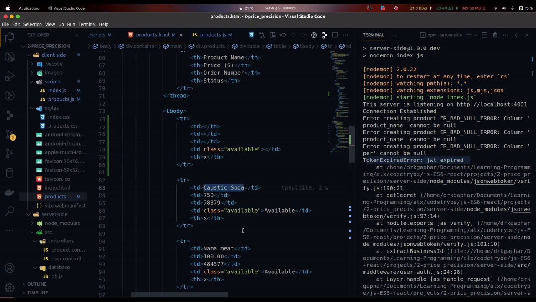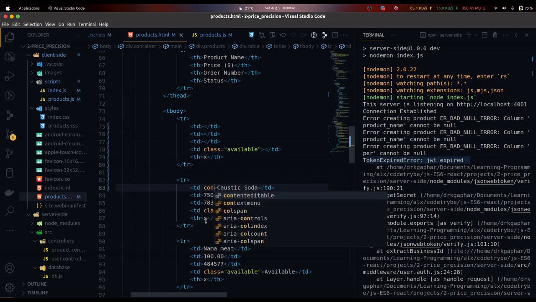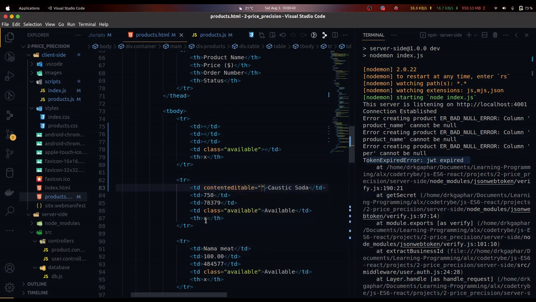Inside the opening tag, put an attribute. No, down there, the caustic soda. You put an attribute content editable, as one word, equals to true.